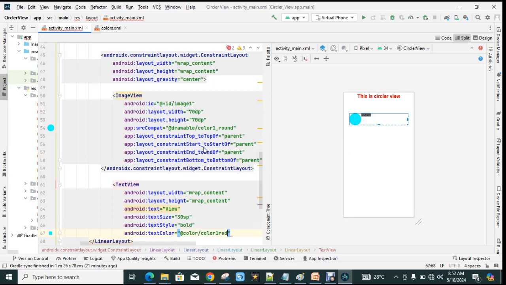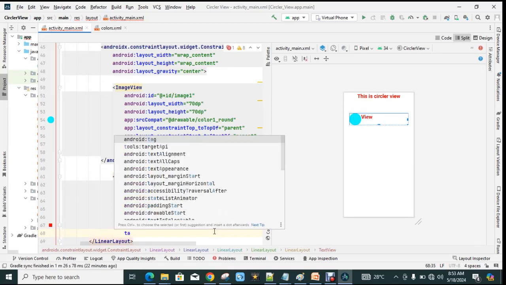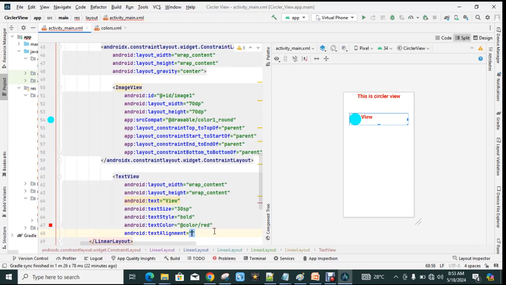So text color, I use red. Before we close the text view, let's add text alignment, which is center. Then we'll close it.